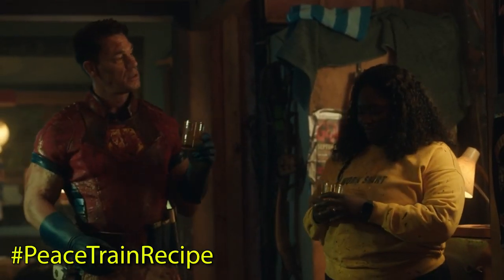We actually made the drink from the episode of Peacemaker — well, a variation. The drink from the show is called a Peace Train: gin, vermouth, vinegar, peppercorn, a little maple syrup, and some yak butter. I made my own drink. It also had gin in it, so I guess it's a variation. The drink from the show was disgusting. I only do the terrible drinks for Invasion — that was the wajo juice, with black licorice in it and a little alien garnish. I soaked oranges in gin for this episode.